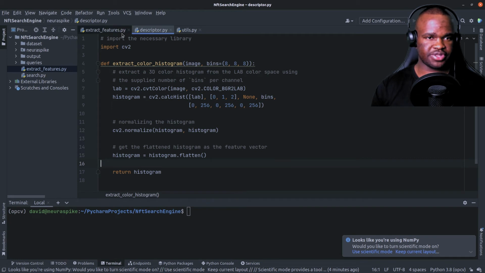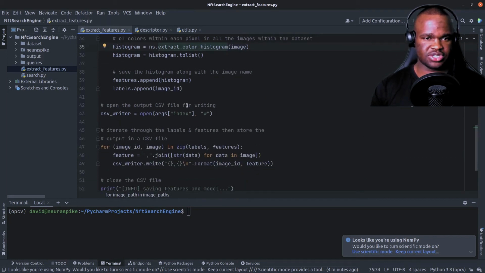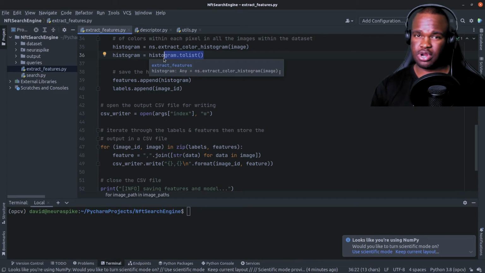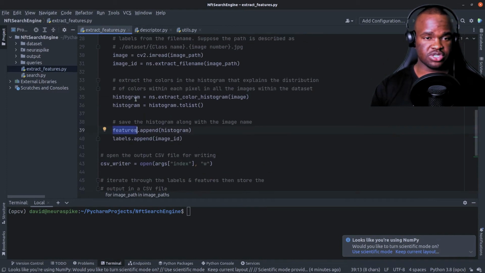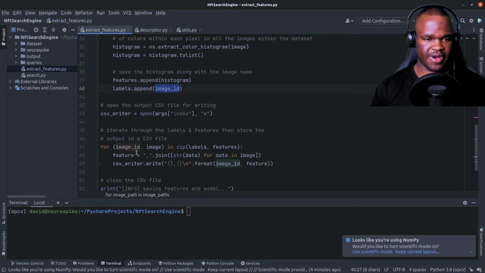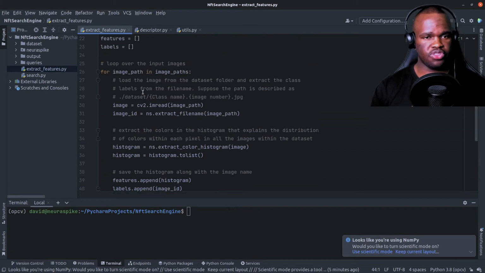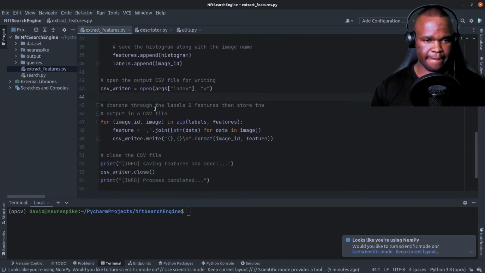And we just returned the histogram. Over here, we converted it into a list because it returns a NumPy array. And we populated our features list with the histogram, and also our label list with the name of the file. So once we've gone through each and every single image to extract those features from them, using our histogram while working with the LAB space.